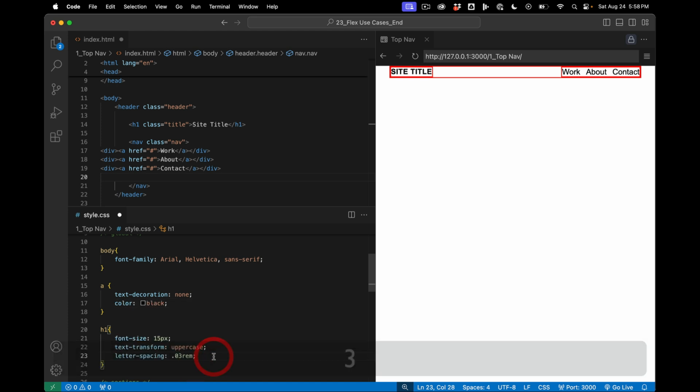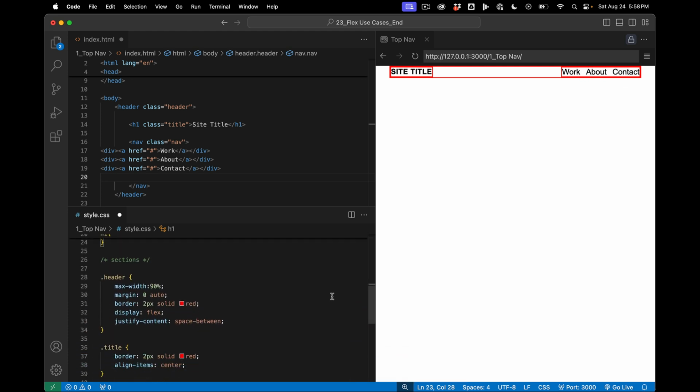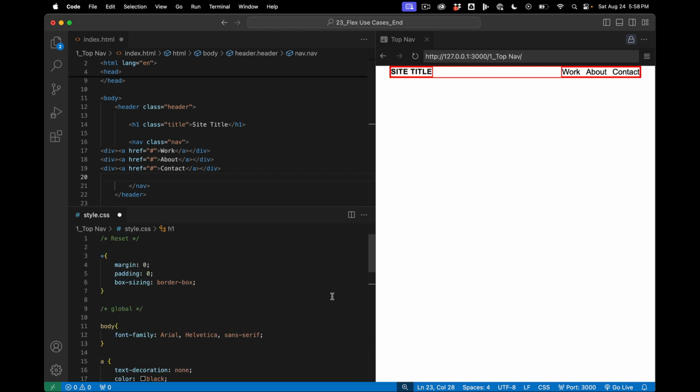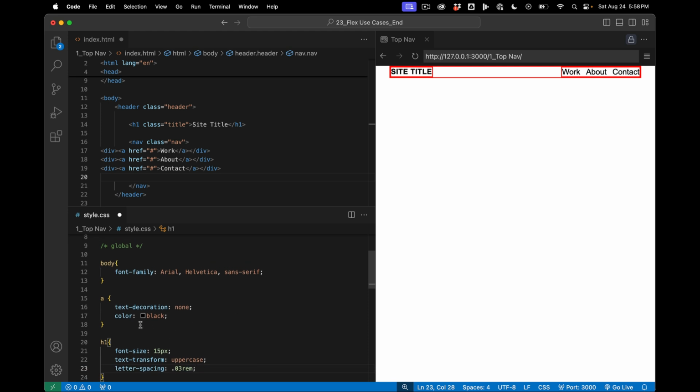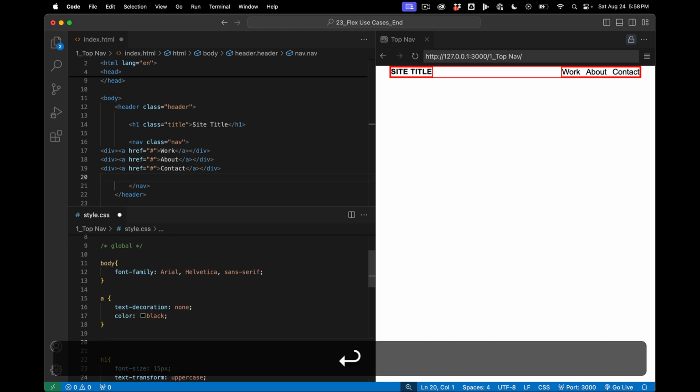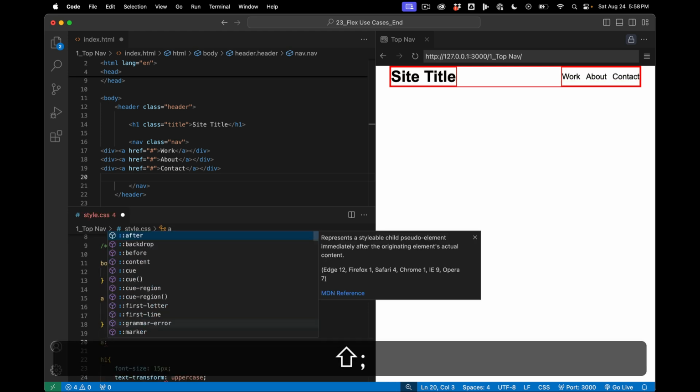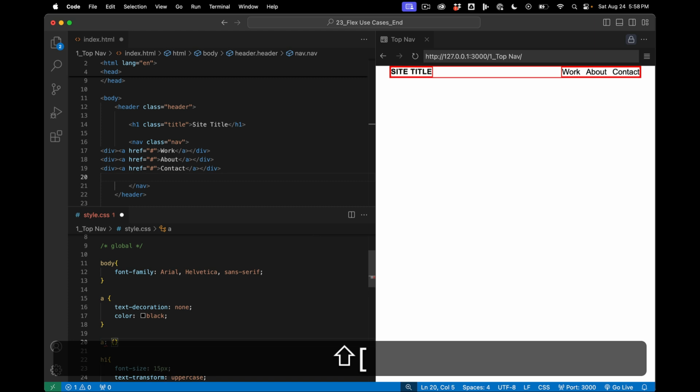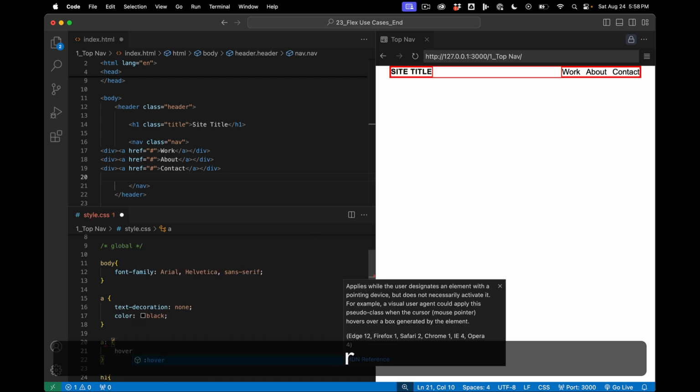Because when there's caps, it's good to stretch it out a little bit. And then maybe we'll just add a hover.